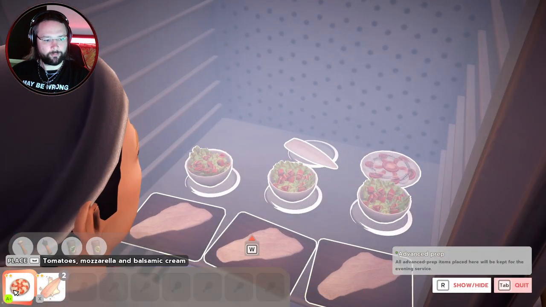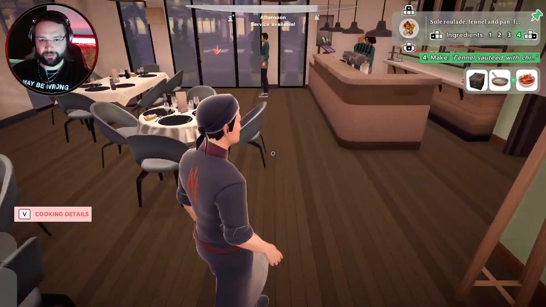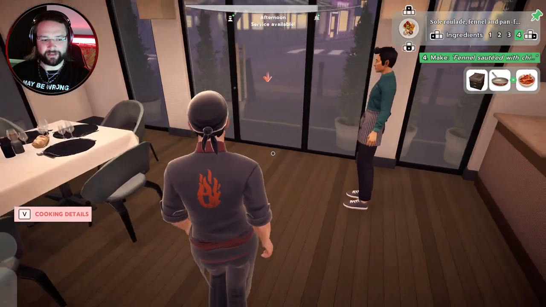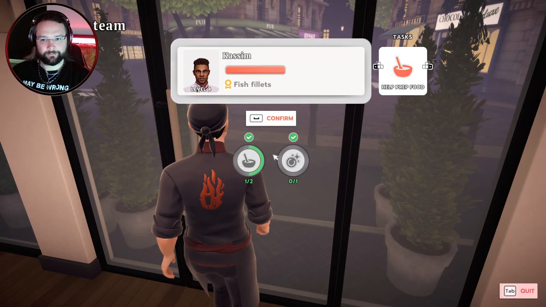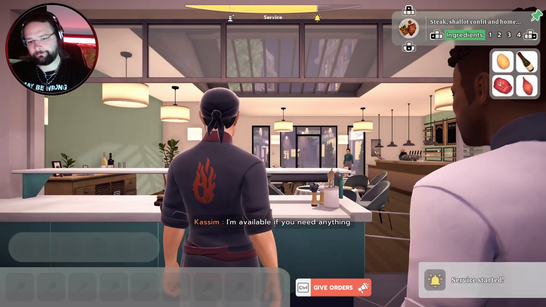Oh yeah, take one of them out of there. We've got most things prepared. This should be good. Watch, the first table will come in, be like a table of 10. He's actually okay doing either. I think I want you on helping prep food. I'm available if you need anything.